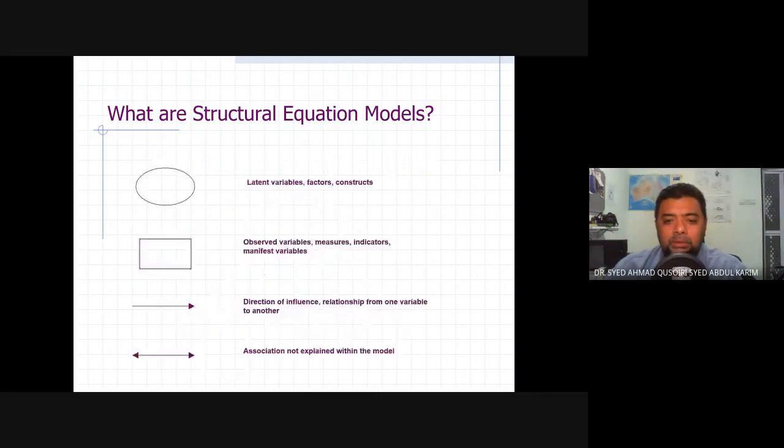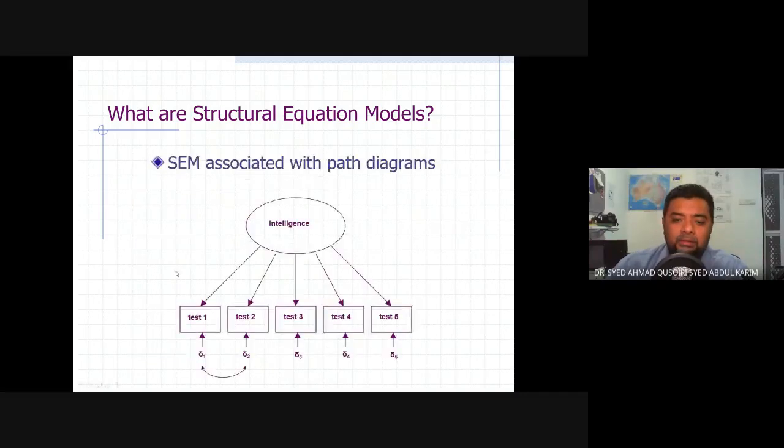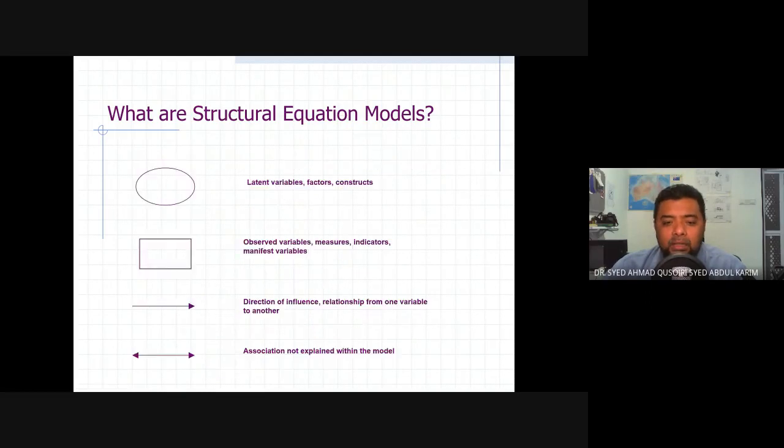The ovals are the latent variables, or the factors or constructs. The squares are observed variables, measures, indicators, and manifest variables. So the IV and the DV, between the oval and the square.